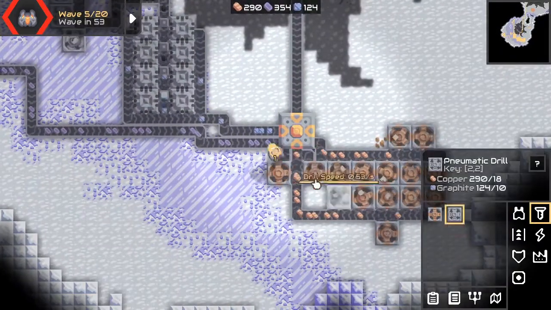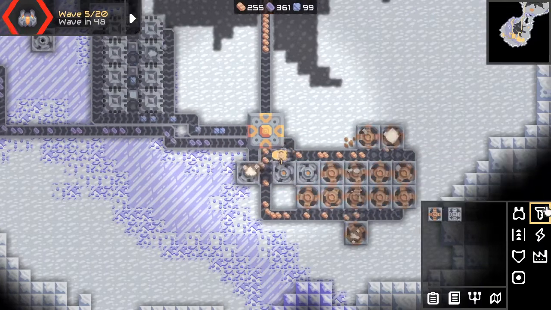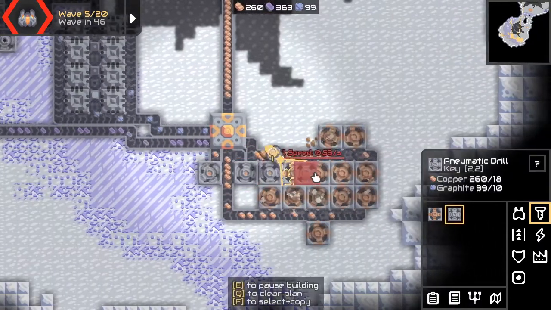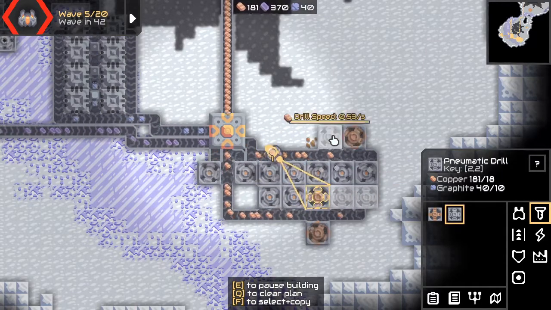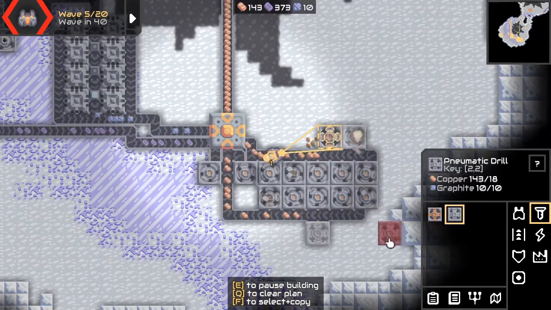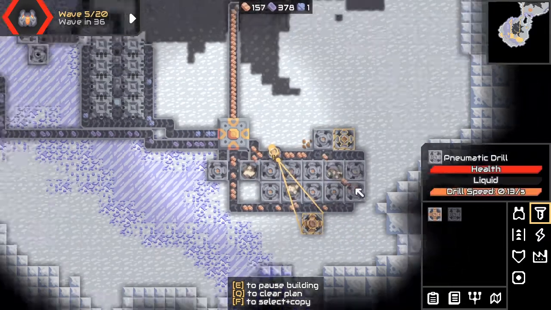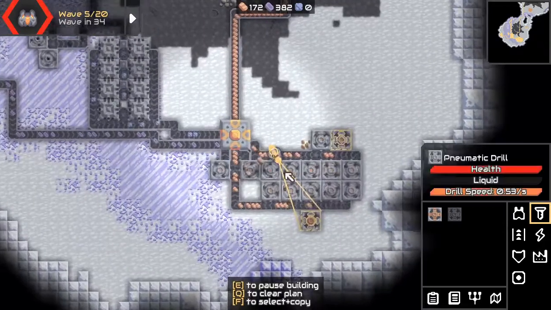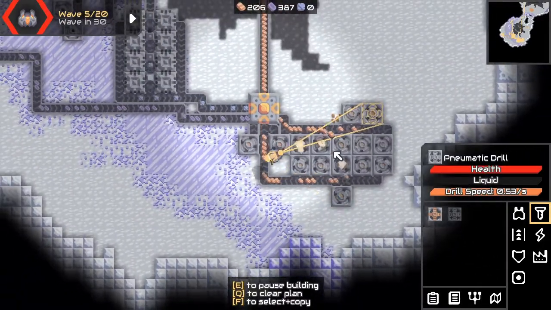And I'll go ahead and replace these as well. Is it lucrative? We're spending 10 graphite for each of them. Well, it's probably worth it. The more copper we have, the better. We have 5 of 20. This is going to be soon. We need to take care of air defenses as well.